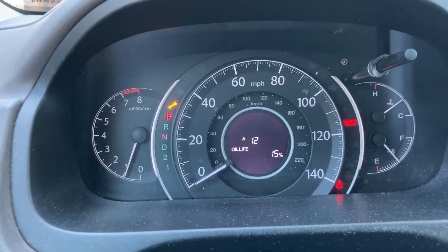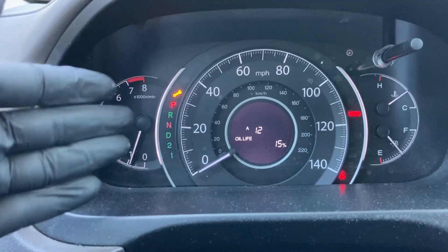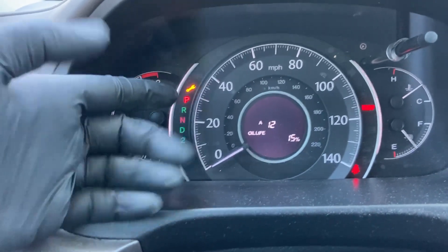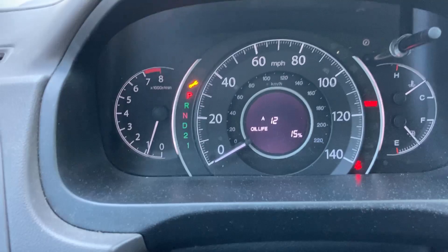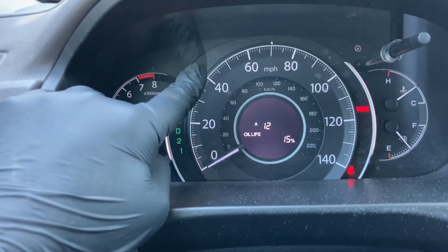This is a 2014 Honda CR-V, and you might be thinking, what the heck is going on here? I'm looking at my dashboard and a wrench light has come on. Is my engine broken? No. The check engine light is a couple lights up right there — it's right there.